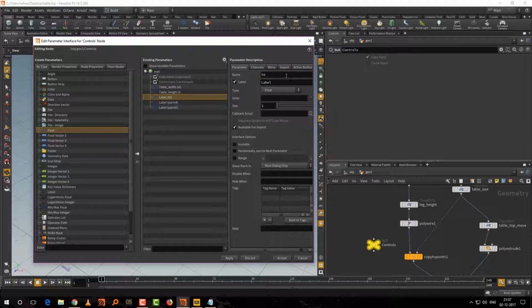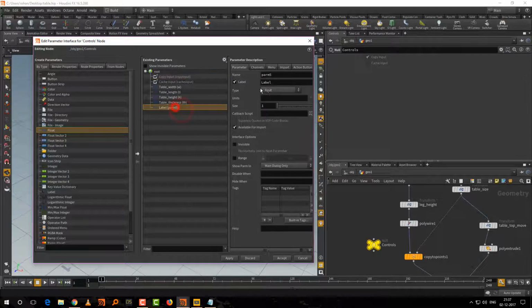And then we want to do the height. So let's call it h, and this is table height. Same thing, 0.1 to 2. I think that should be good enough. And then these two will be smaller. This is the table thickness. So let's just call it th. We'll do Control V, we'll call it table thickness, and let's go to 0.01 to a maximum of 0.5.